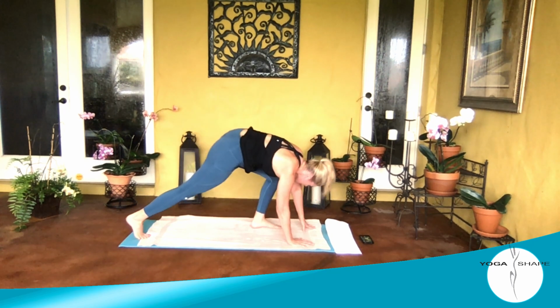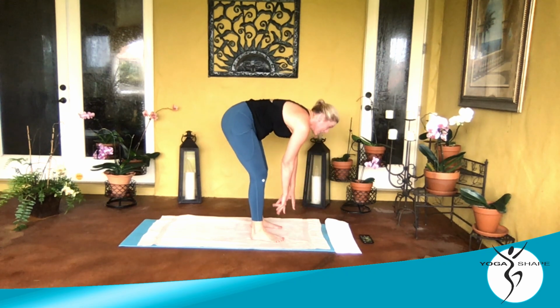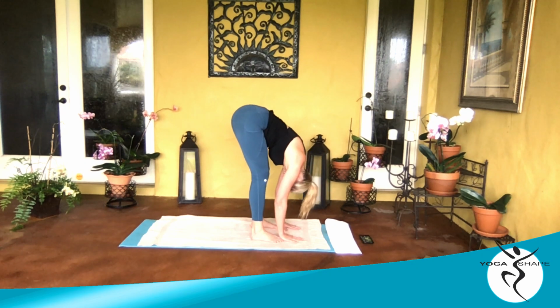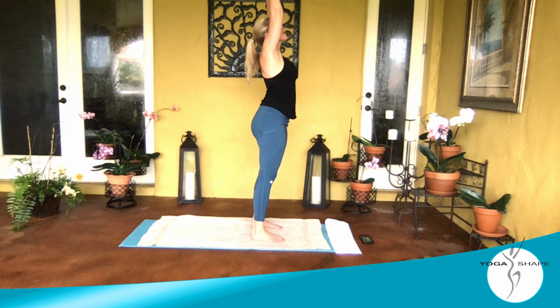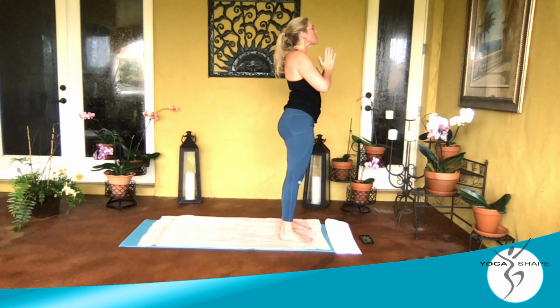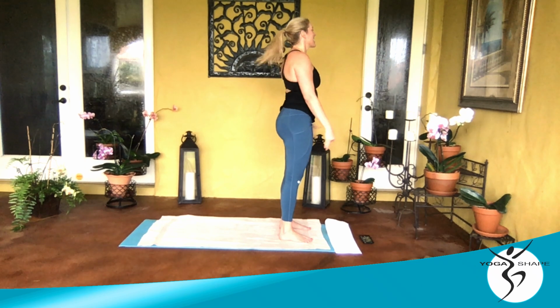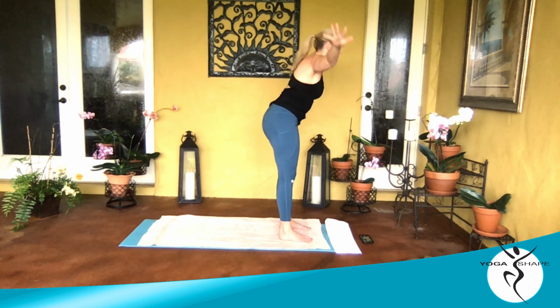Step forward with one foot and then the other foot into standing forward fold. Inhale, look up to monkey. Exhale, back down. Inhale to chair. And exhale all the way up. Coming back into your heart center. Let's come all the way forward. We're going to do 1 more of these, our last one. So let's just breathe 1 movement with each breath. Let's inhale all the way up. Swan dive forward.